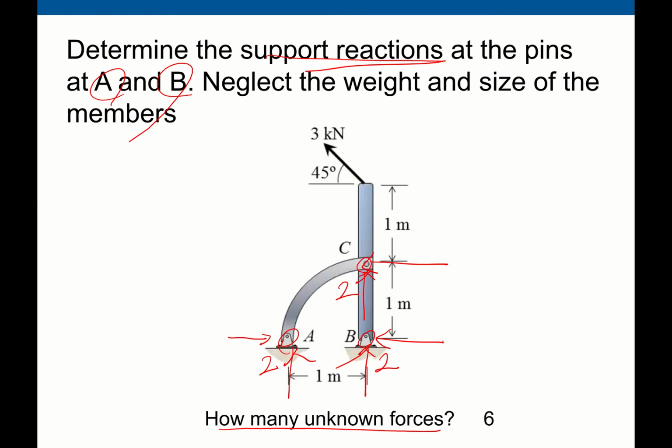The direction is not that important, okay? When you solve the problem, then you will realize what is the right direction based on the sign of the numbers. If it is a negative sign, then your assumption should be changed to the opposite, okay? So we have 6 unknowns here. How to solve this problem? That's the question. 6 unknowns. We need 6 equations, okay?